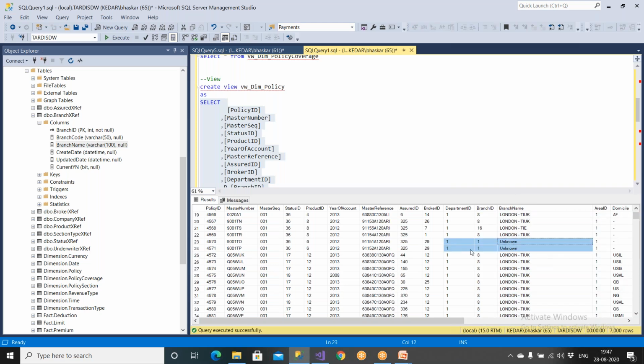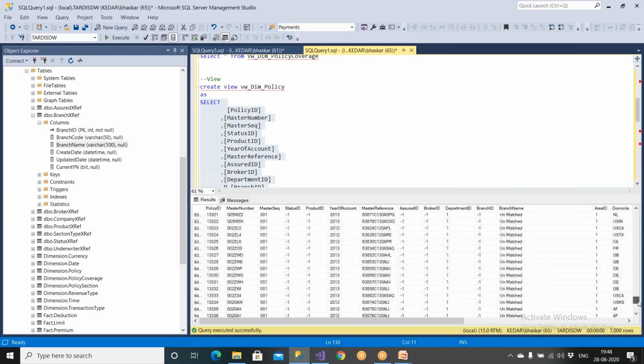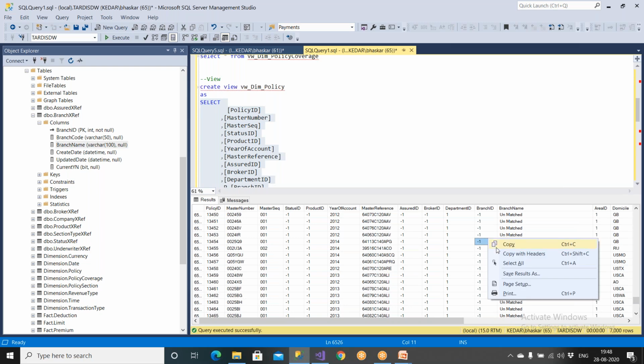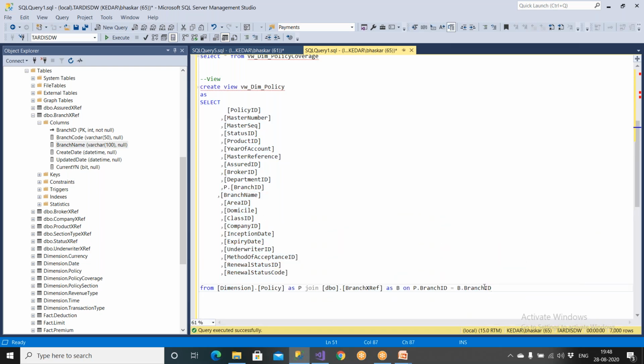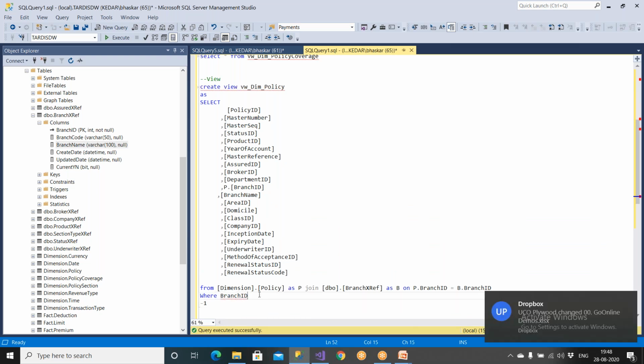So one is unknown. Okay, so we have something, unknown branch. But if you have any -1 values, you should not have them there. So this I can remove. In the where clause, you should compulsorily write where the branch ID does not equal -1.